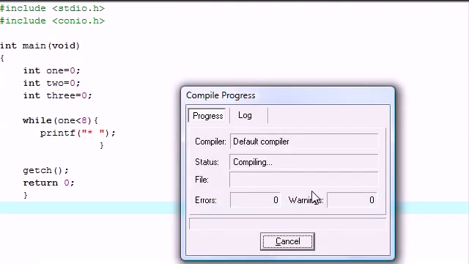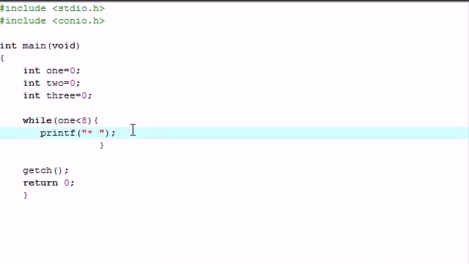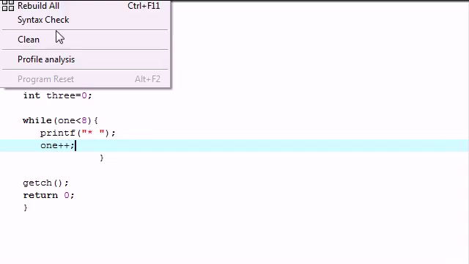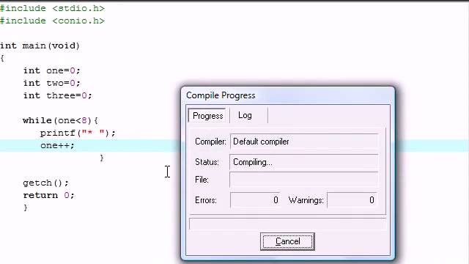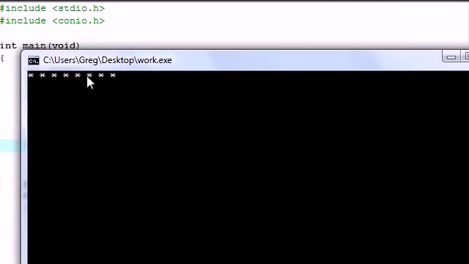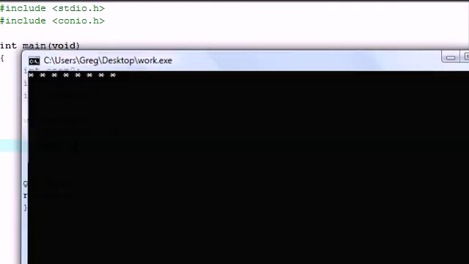So let me go ahead and compile and run this, and this is going to give us our very first line. Actually, I did something wrong already. What we're going to need to do is increment that by 1 so it actually ends. So let's go ahead and let me show you guys what we built so far. So we got our first line built successfully.